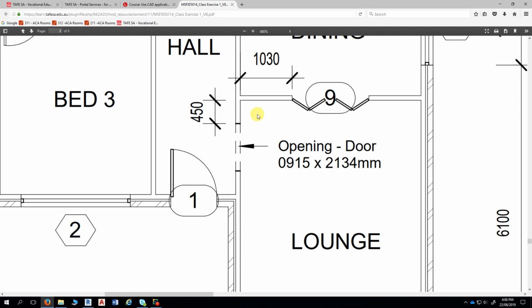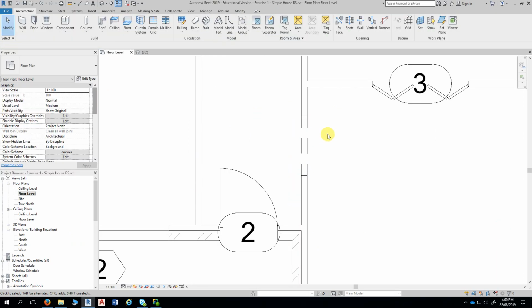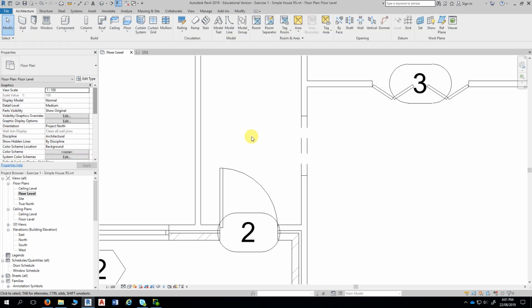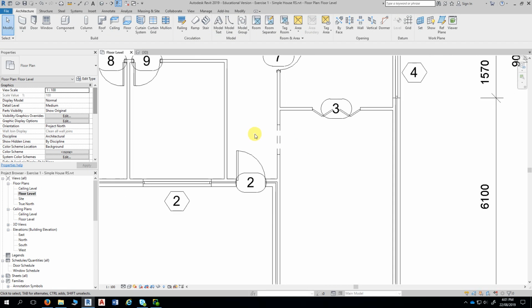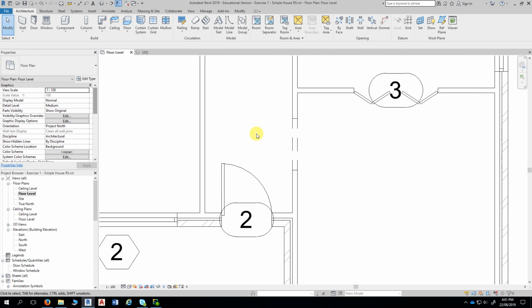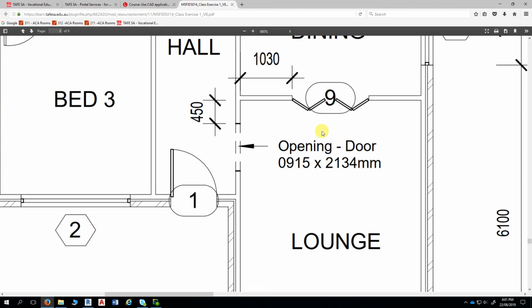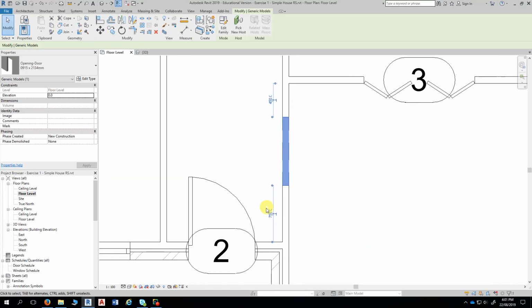So click on the wall again to replace it. If you have to reposition it, just click directly on the opening and update the temporary dimension. It's 450. And then I've got 715 on the other side. So just click on the temporary dimension and type in 450. Yeah, I've got too big a number on the other side. 755. I've got 710. So then click away. Perfect.